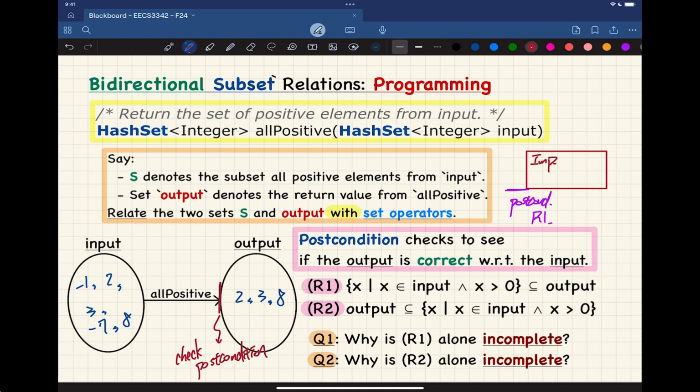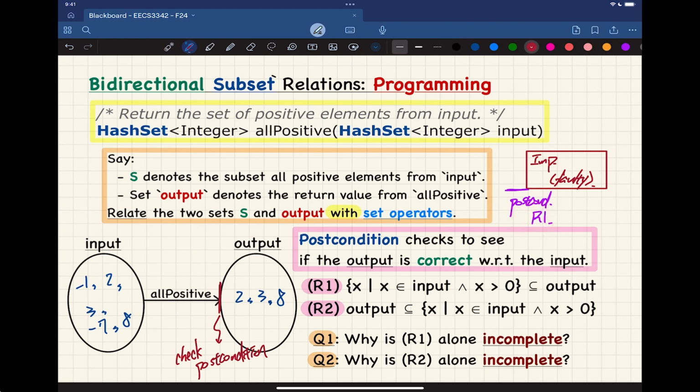Let's say if my implementation itself is faulty, it contains a certain bug. In this case, my postcondition should be able to signal an error to say, now the postcondition fails, so your implementation should be faulty. Now, if the implementation itself is faulty, the output is simply not right. But somehow the postcondition can still pass. There's something wrong with the postcondition.